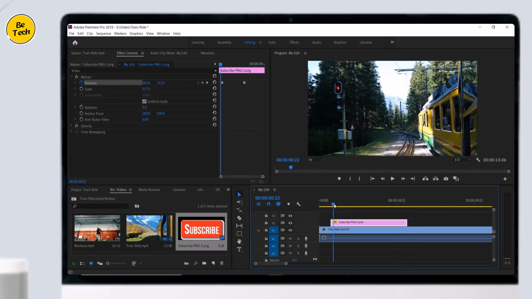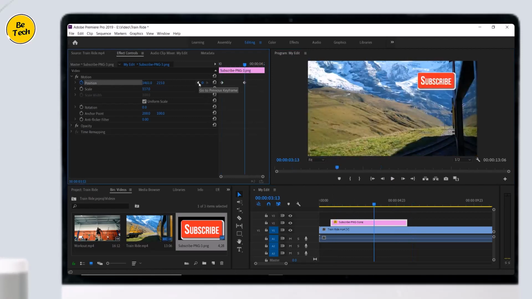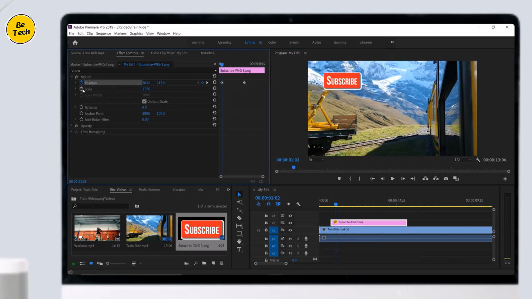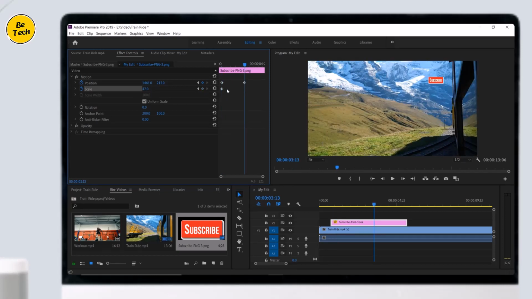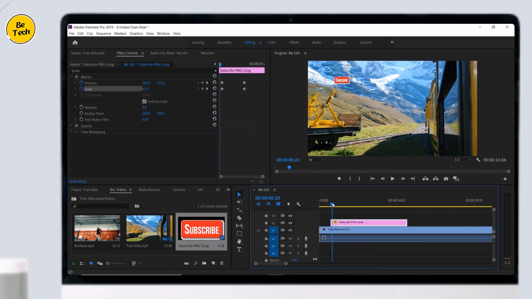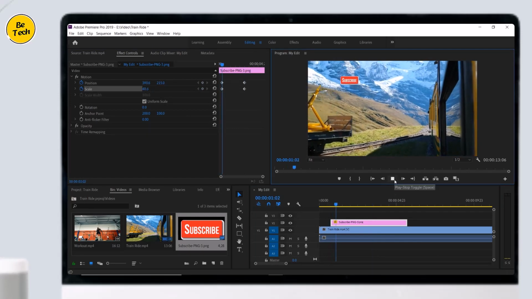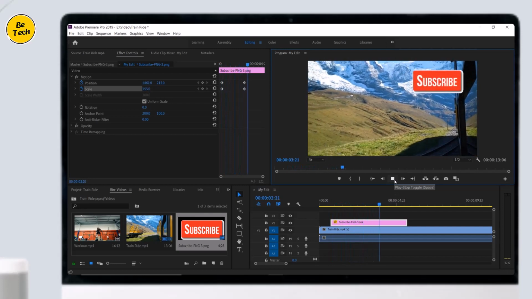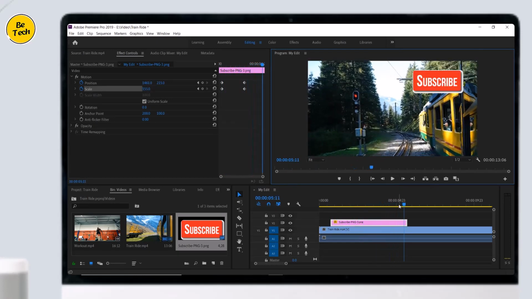You can also add two or three animations at a time. Here, enable the scale toggle animation and go to the first point and change the scale value to small. Move forward to point B and change the scale to a little big. Now we have double animation. Let's play it. Look at this. Changing its position but also becoming larger in scale. If you want to delete the animation, you can reset it from here.